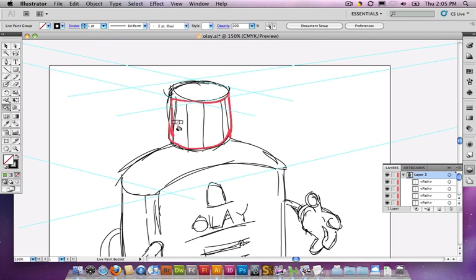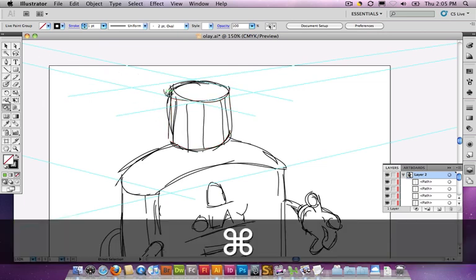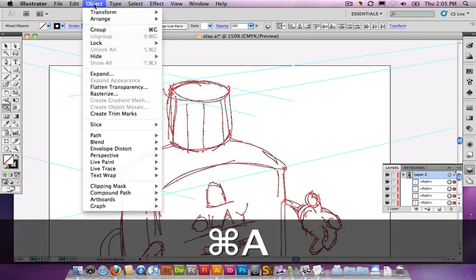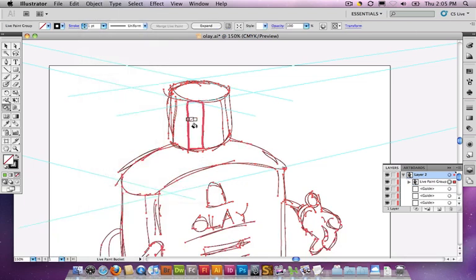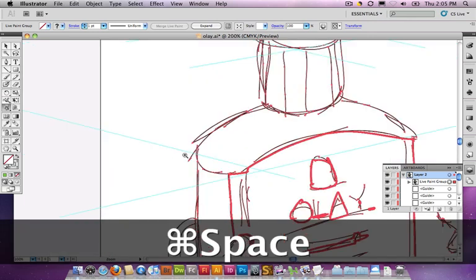Come back. Oh, now I need to merge those extra objects. So just Object, Live Paint, Merge. Okay, and you can see it's now giving me a little bit more control. The other thing that we could do with live paint is use the live paint selection tool. This is kind of a handy tool too.